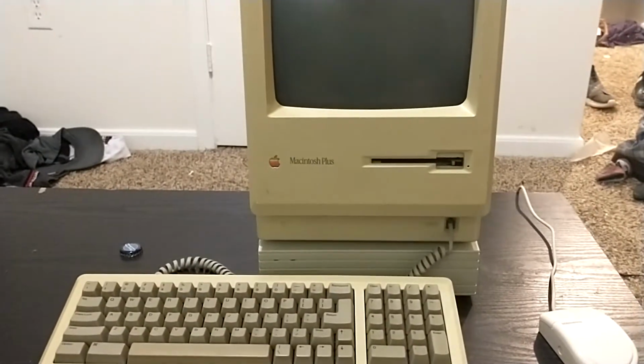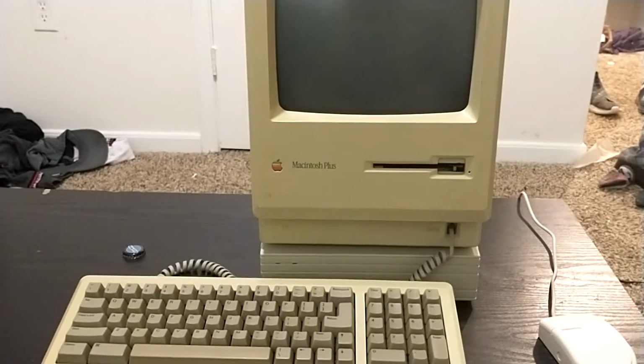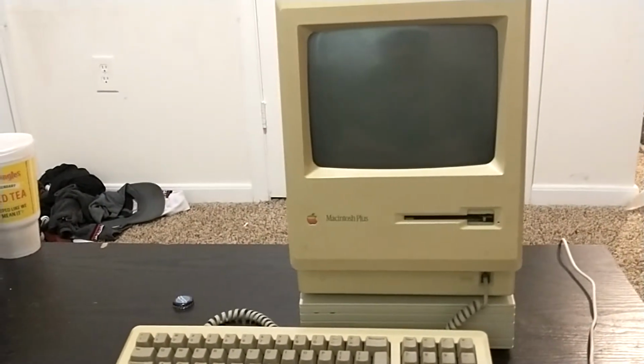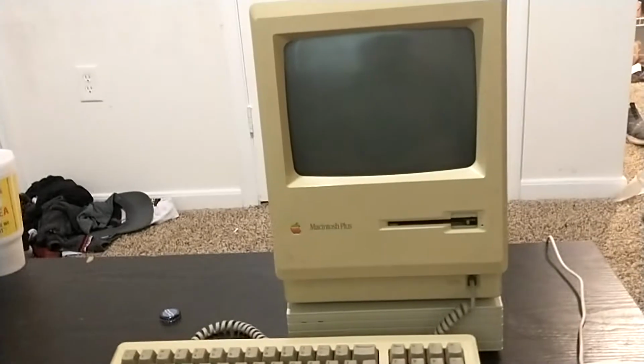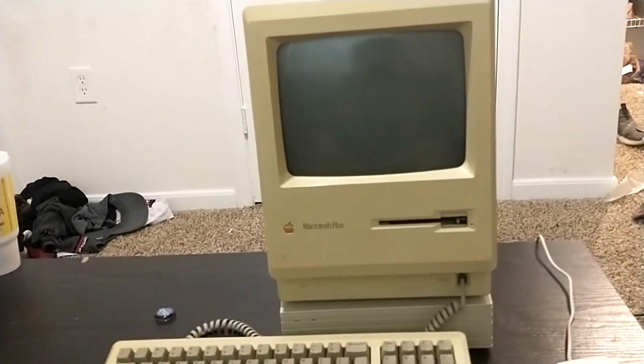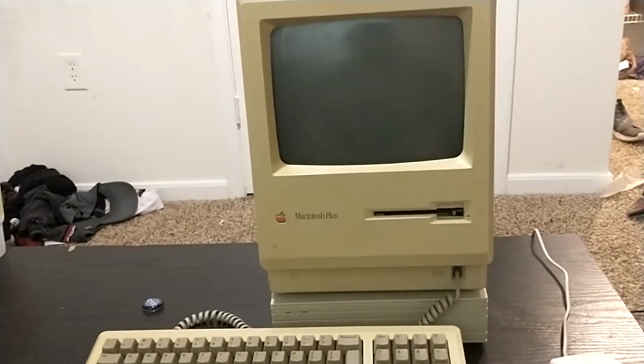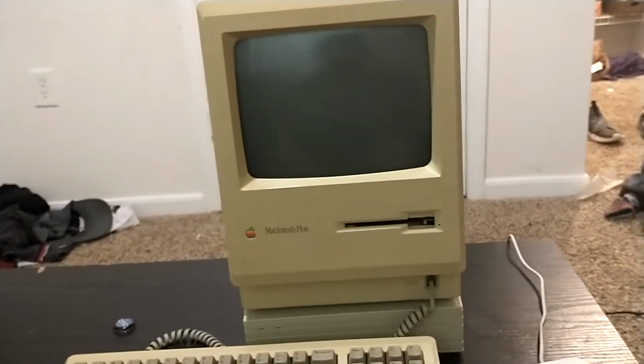He gave me 4 1-megabyte sticks to upgrade the RAM to its max of 4 megabytes, and I never got around to doing it. But when the display cut out, he said, just bring the RAM sticks back, and he'd throw those in there for me, which he did. So now this is a fully upgraded 4 megabyte Macintosh Plus, which is really nice.